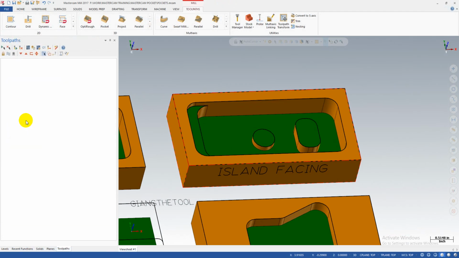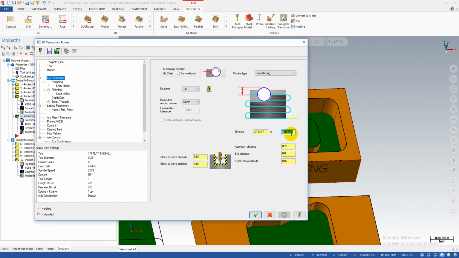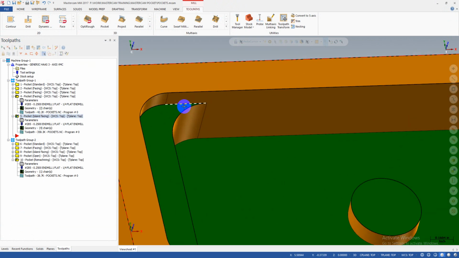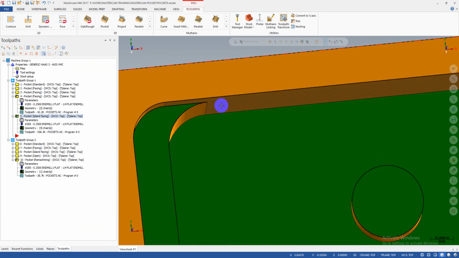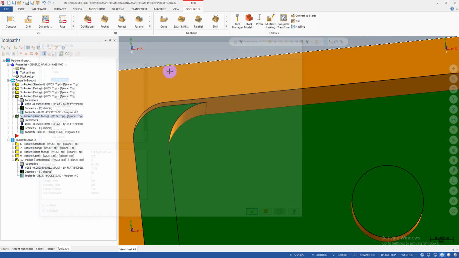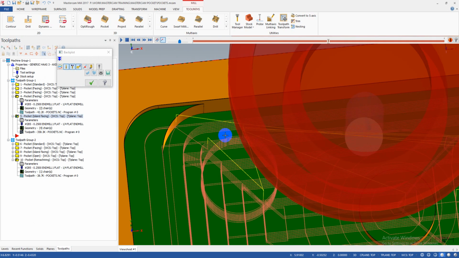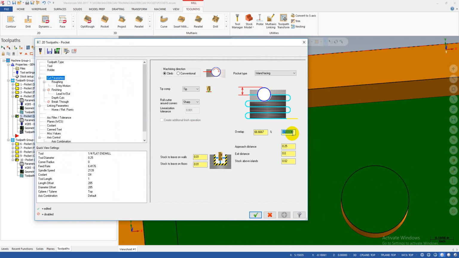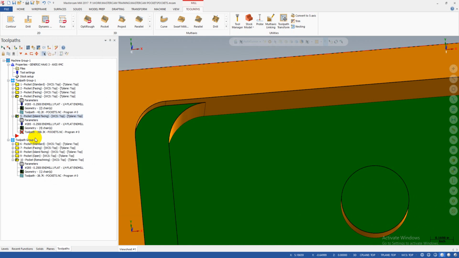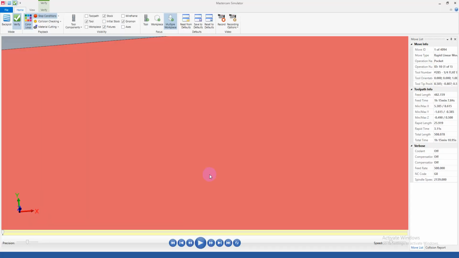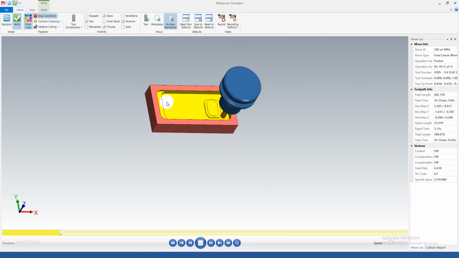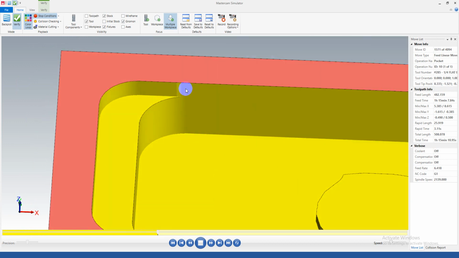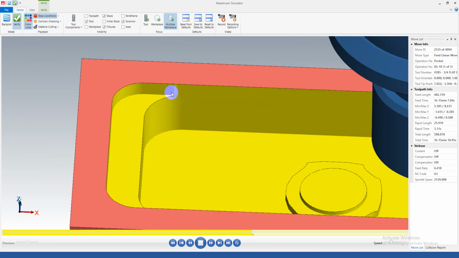You can see the same problem is caused by the overlap value. Okay, we just said the overlap is around 66% of the tool diameter, so the tool cannot go out too far, just 66%, so it's unable to remove all of the material on this step here. So if you increase the overlap value, for example, 100%, that means 0.25, you can see the difference. So you can see with the large number of overlap, we can remove uncut material here on this position.